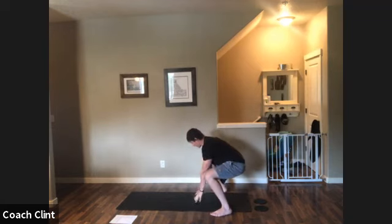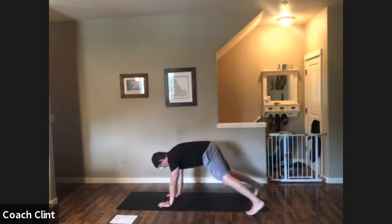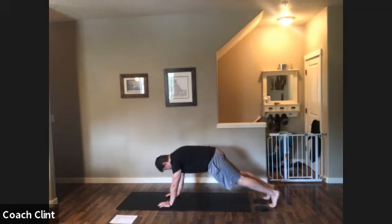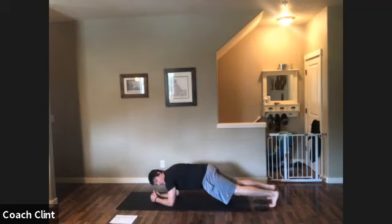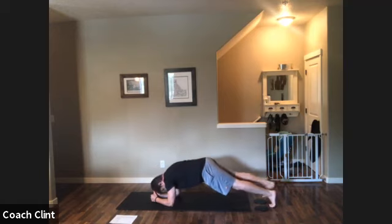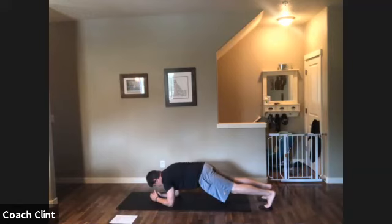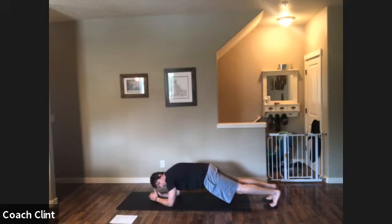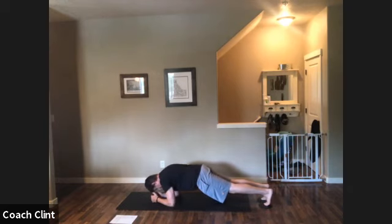Now we're gonna go hand walk, dropping our hands to the floor, hand walking out into our plank position, and then we're gonna go down into a pillar bridge, so onto our elbows. Nice strong plank here. This is where your toes will come onto your sliders or whatever you can slide with your feet, and all you're gonna do is body saw out and back once, which is just sliding yourself back as far as you can, and then dragging yourself back forward.